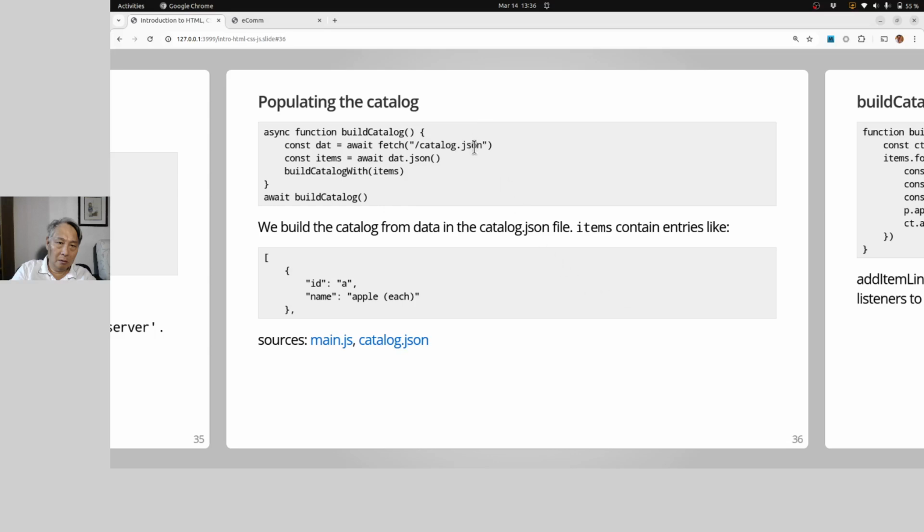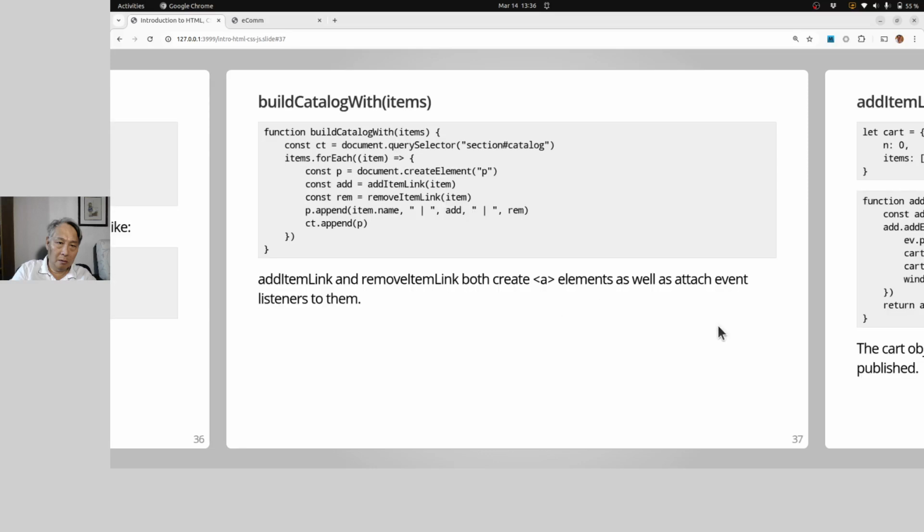So catalog JSON, this thing here, that's a fragment of it. You can look at it in detail here. It's basically just an array comprising of, well, three, not a bunch, of JSON objects. The first element is ID and the second one is name. So ID is A for Apple. It's just slow. We'll wait for it to come, an update.